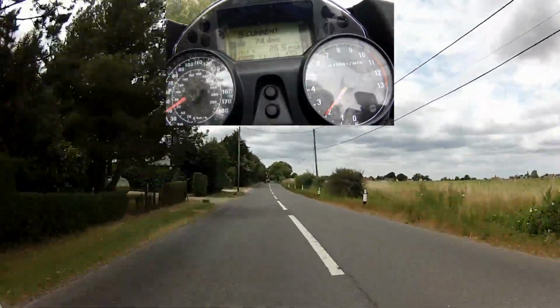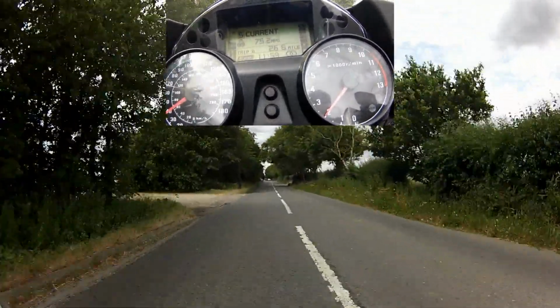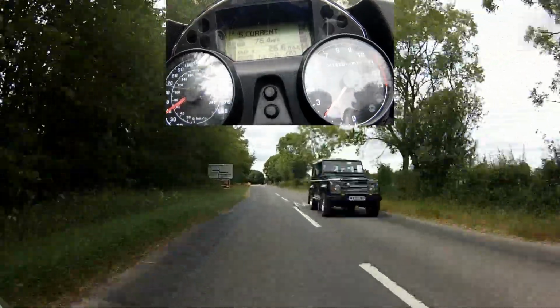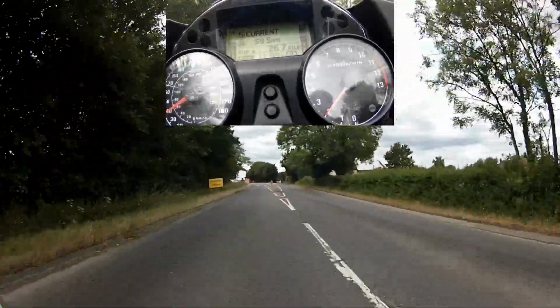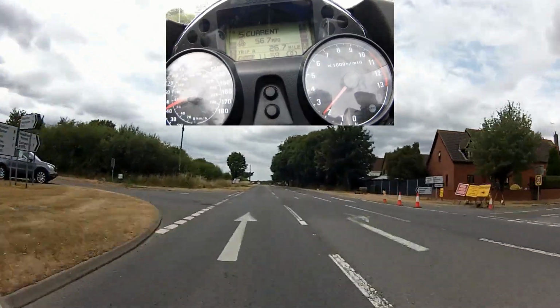So we're keeping in position 2.5, 3 along here, keeping away from the entrances on the left. Vehicles coming ahead, so I'm going to go back to a more central position in my lane. Just reading all these signs about road closed. Just bring my speed down. It's the road on the right that's closed. We're not going that way, so.